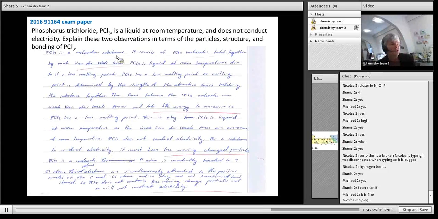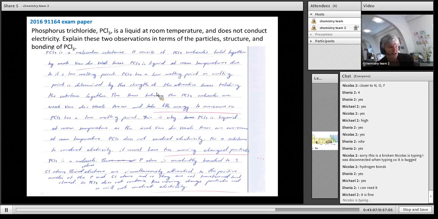Okay, so he's saying what the substance is. So even though it may have been in the table above, he is spelling it out. And can you see anything that's underlined is contributing towards your overall grade for this question? Okay, this one isn't underlined. PCl3 is a liquid at room temperature because he's simply repeating the question. And you could have just simply skipped that because it's in the question and just said it has a low melting point. And then do you notice he's saying the strength of the attractive forces holding the molecule together?